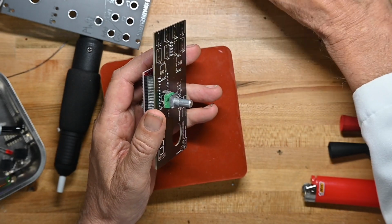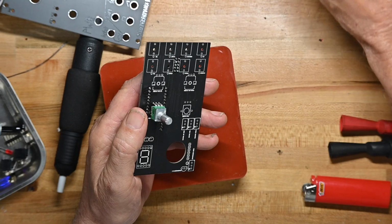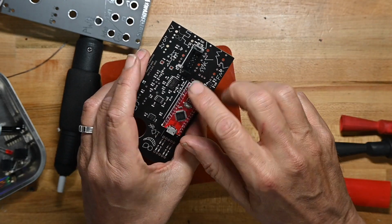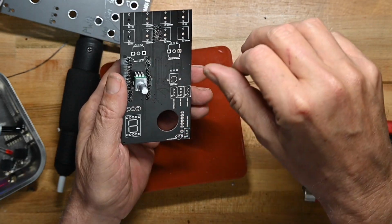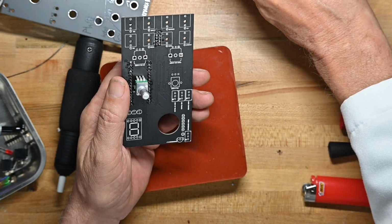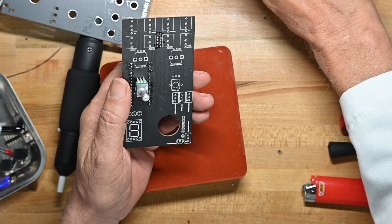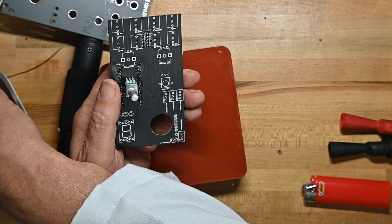All fine and dandy. Let's see, what else we want to do? Now we want to put the... Oh, this is an Arduino. Okay. Now we're going to put the voltage regulator on. Where is it? There it is.